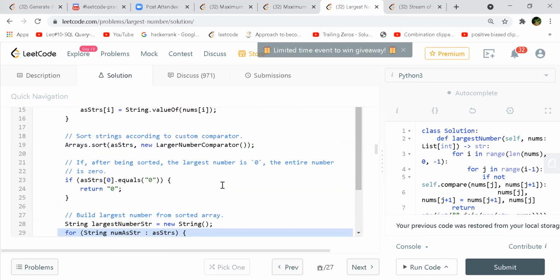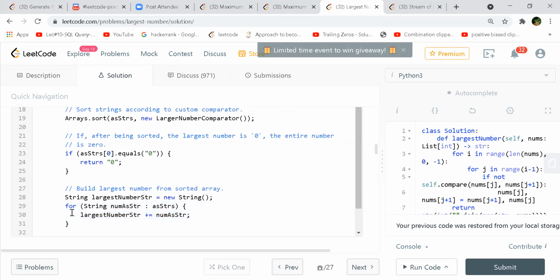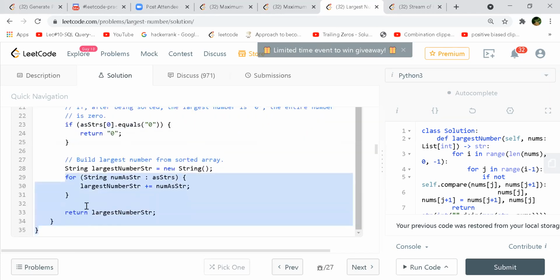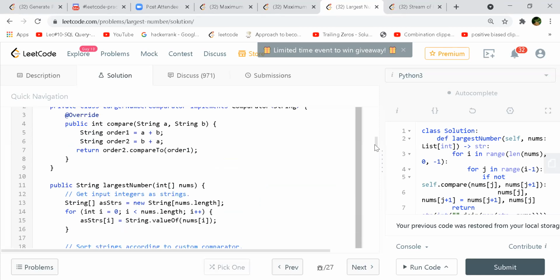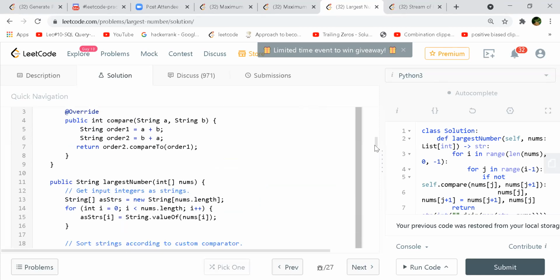Okay. So when he sorts it, he gets it in the descending order, right? Now, where is the math happening? On line number 28, he's appending here, concatenating. The math happens on the top side. If you scroll all the way to the top, that is the comparator, right? Right. So using that comparator, the person sorts on line number 19.